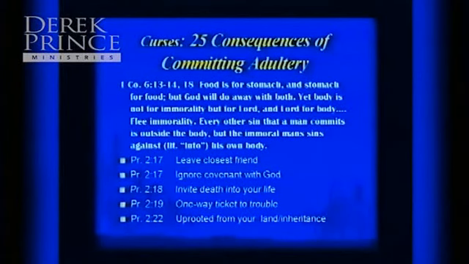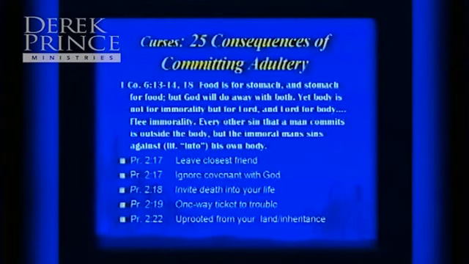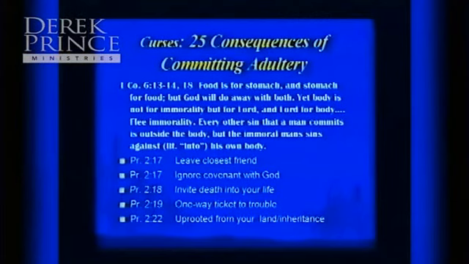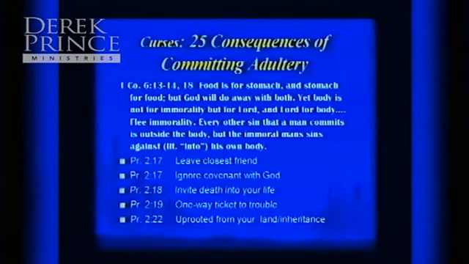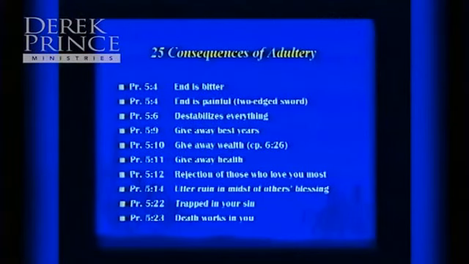As a matter of fact, you just bought a one-way ticket to death, because it says no one that comes back to her returns. I've been in ministry a long time, and I have dealt many times with the wreckage that's come from adultery, and I see how clearly you can picture this in terms of a generational curse. The things that happen, you are uprooted from your family and your inheritance in the 22nd verse. When you study all these things, Proverbs 5 verse 4 says that when you commit adultery, the end of that life will be bitter. You commit adultery, you have just taken a bitter pill, because life is going to be bitter and it's going to be painful.